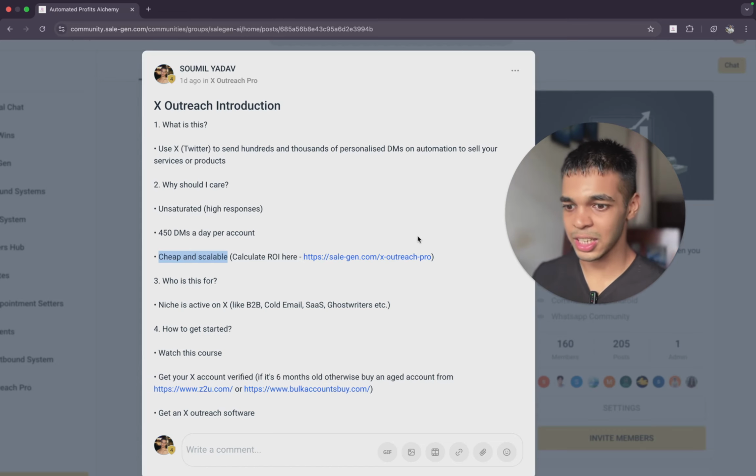It's as simple as paying $8 a month to Twitter and getting an account verified. That's all you have to do. You literally have to take a picture of your face and give it to Twitter. And in 2 days, it's going to get verified and you can literally start sending out DMs. It's not difficult, I promise you. Yep. And it's really scalable.